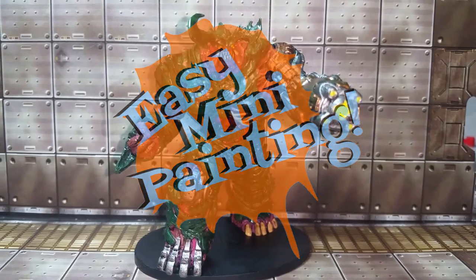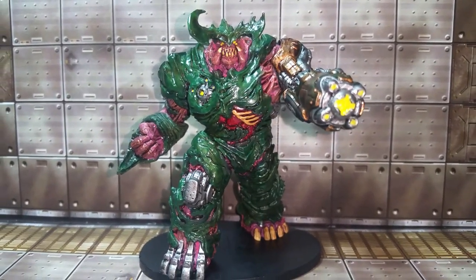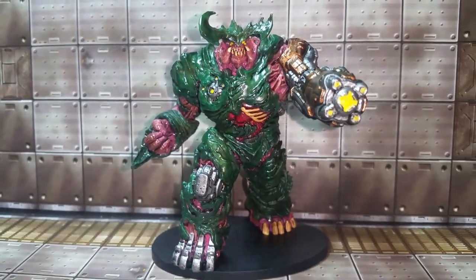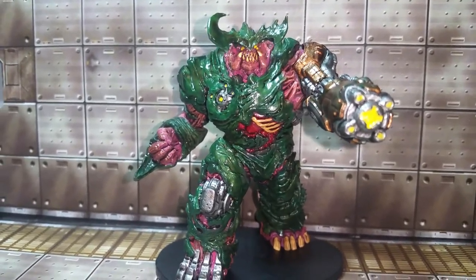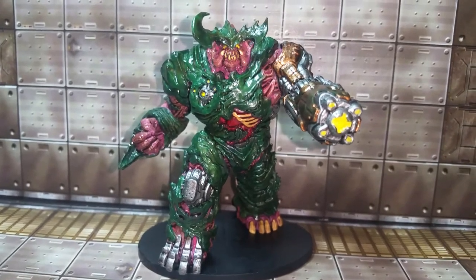And we're going to finish up the Doom board game. We are going to move on to the big bad Cyberdemon here. He's a big boy. He's fun. He's going to take up some time, so just be prepared for that. He's not going to be horribly time consuming. Heck, to be honest, he probably won't take as long as you will end up taking to paint all of the imps or all of the possessed soldiers.